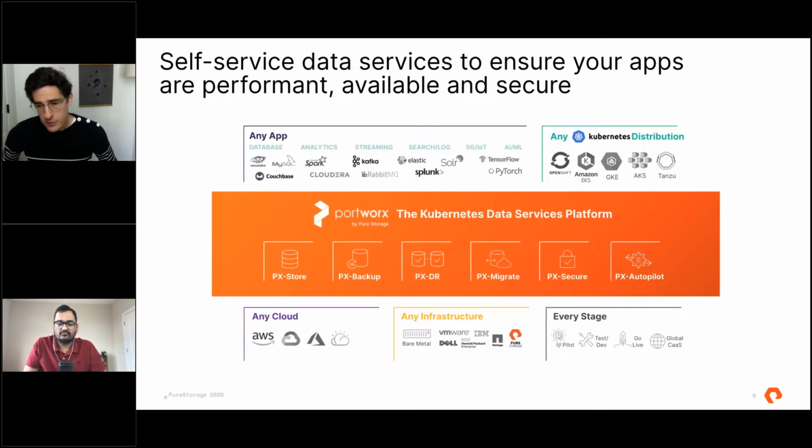So the platform itself is made up of 6 modules, and I'm going to spend most of our time today talking about 3 of them: PX Store, PX Backup, and PX DR, because this is really the heart of how we think about data protection. PX Secure has a big role to play from a security perspective, but I'm thinking more about availability and mitigating data loss versus typical security concerns around things like access. But just realize that everything I'm saying about data protection, you can layer security on top of it. It's not an either or.